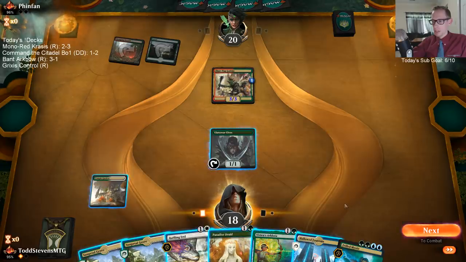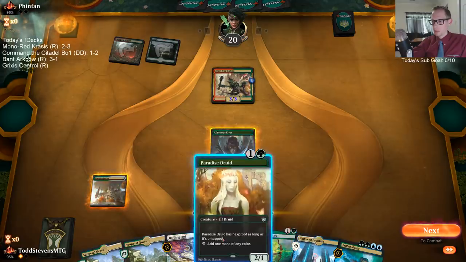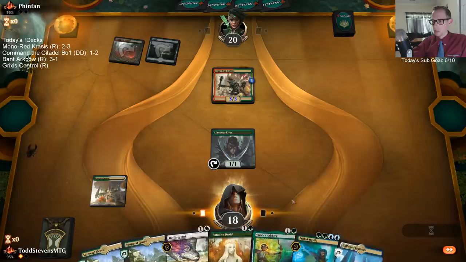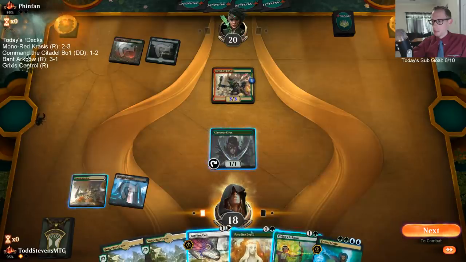Alright, so is this Paradise Druid time? Or Baffling End that 3-3 time? Certainly one of the two. If I go Paradise Druid, I could have Frilled Mystic next turn. So then Frilled Mystic can trade with the 3-3. But if they just have, like, Spellbreaker this next turn or Domri.